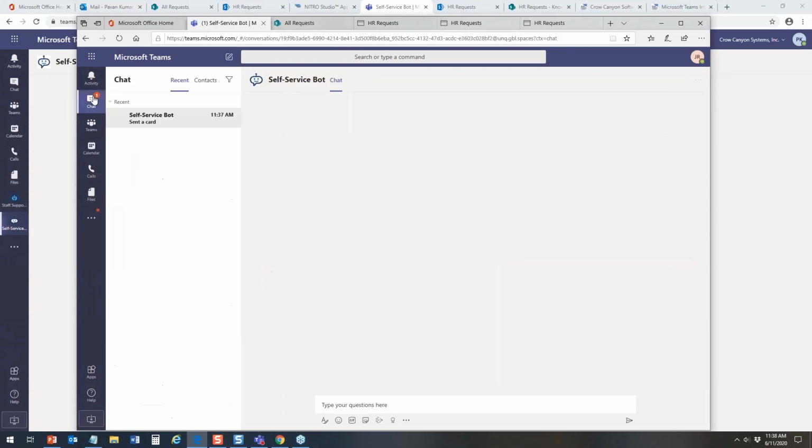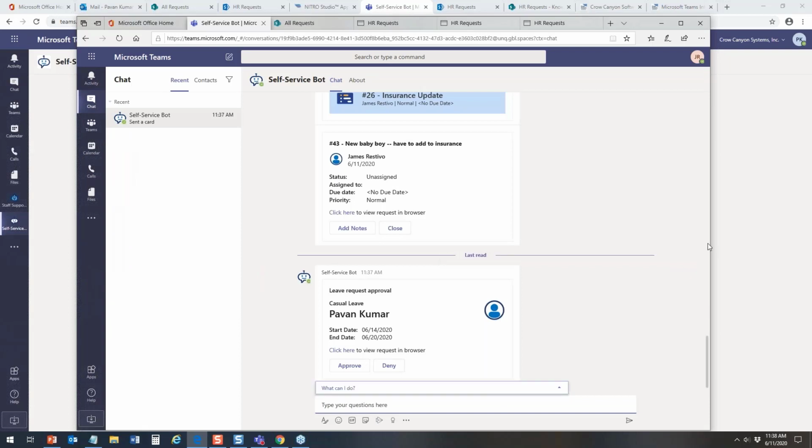Well, the self-service bot has now sent this message to him. Self-service bot has sent a message to James. I'm in his James. See, it says JR, James for Stevo, James. And it's Pavan, and you get this card here. Now, this card is constructed inside our Nitro workflows. There's like 5 different sections, and the information that's put into each section is completely configurable. And I think we'll have time to show you that. It's really, really fun. Really, really interesting. It's like, wow, we can create a card with all this kind of information on it.